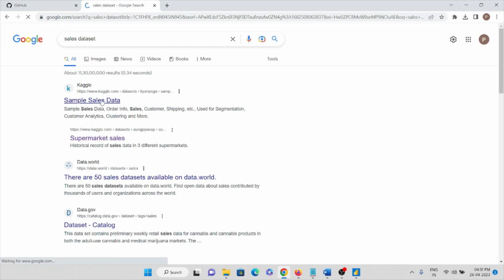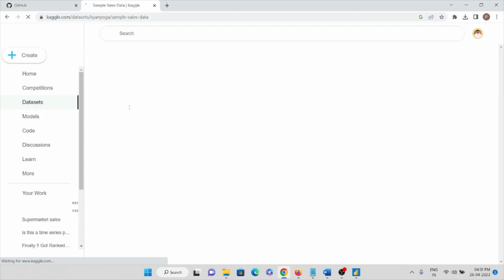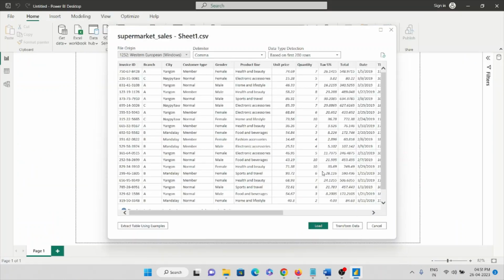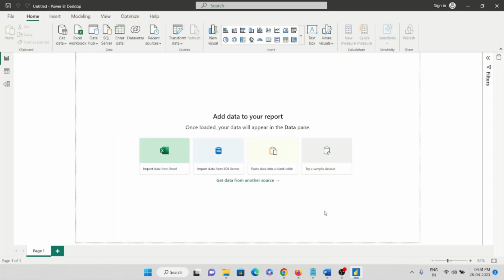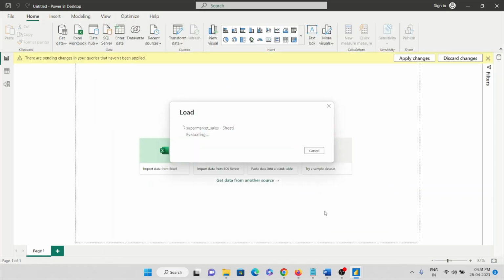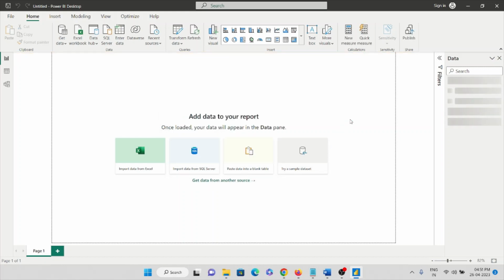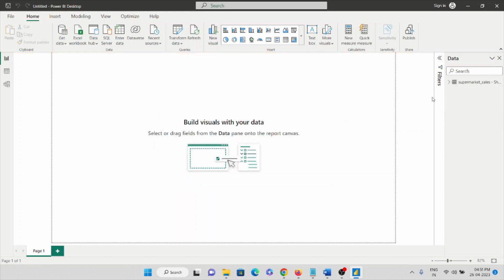Sales data set. You can just click on this, and you can get it from there. Okay, so the same data set I will be using now. I have already tried to upload it. We'll try to load the data set with Power BI. Okay, so the data set has already been loaded.